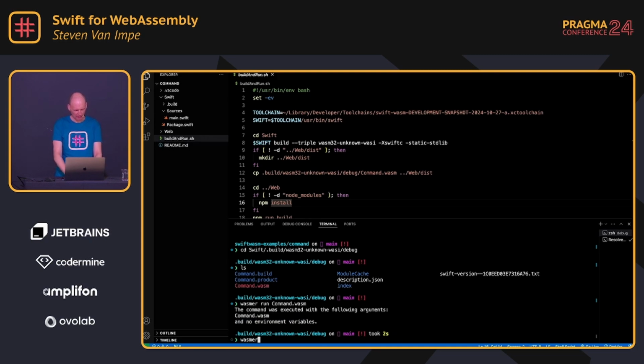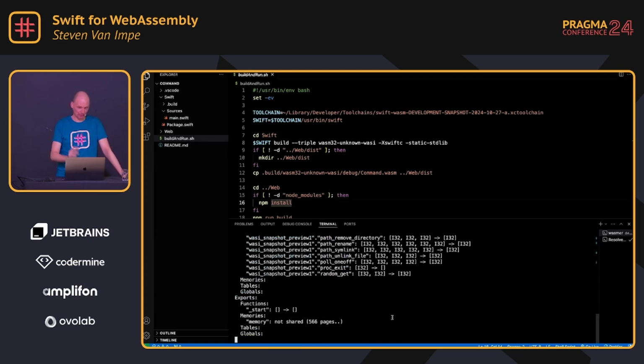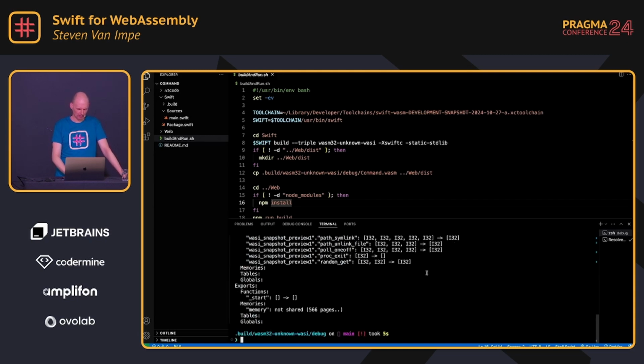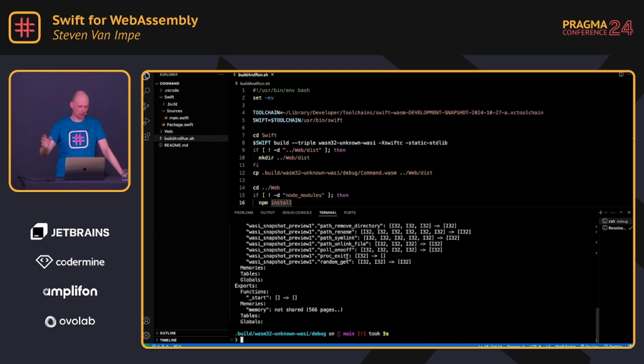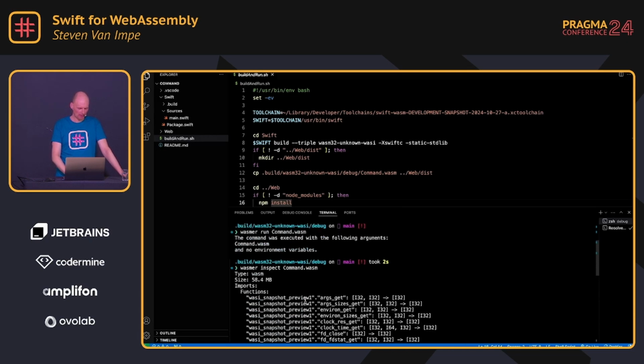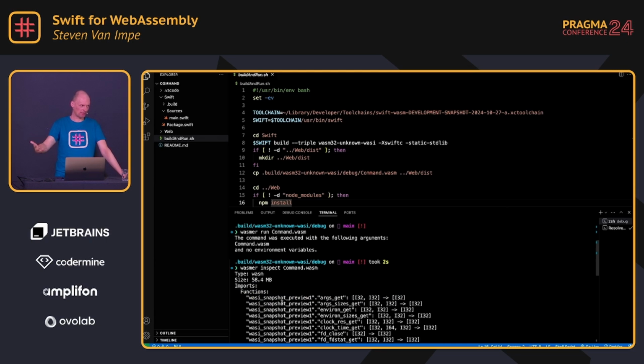The nice thing about wasmer is that it also has an inspect subcommand, so you can wasmer inspect the same module. This is how I learned a lot about WebAssembly, just by inspecting the modules that I compiled. What you need to understand here is not the actual WebAssembly code. It's also hidden by wasmer inspect. Only that modules export functions and import functions. Your imported functions are your dependencies. Your exported functions are the functionality that you provide as a module.